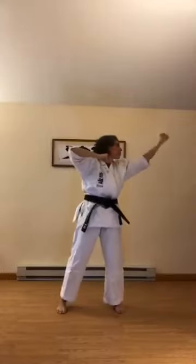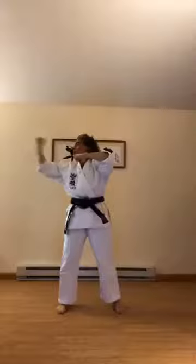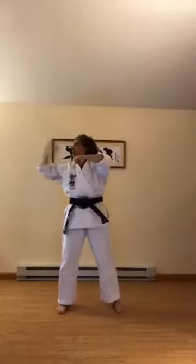Elbows up. Uraken Sayu Uchi. Same extension. Side to side. Really let that wrist snap. Still imagine the bridge of the nose. Ichi. Ni. San. Shi. Go. Kiai. Hiya. Last one for now.